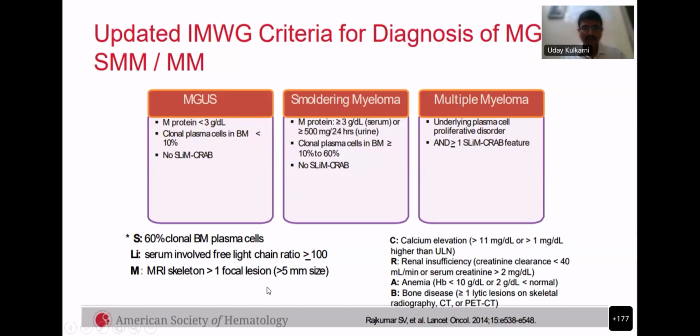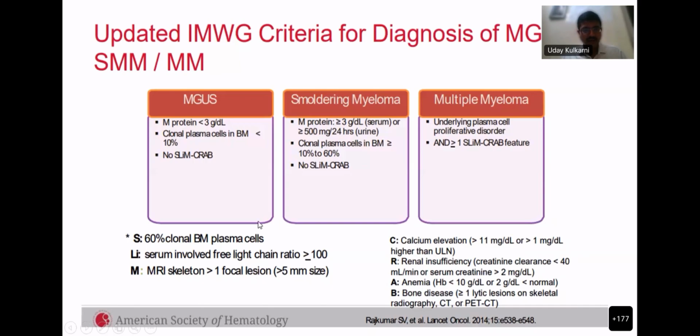Now in the 2014 update, 3 additional features were considered as myeloma defining. As we saw previously, it was only CRAB features, which essentially meant most of these patients would be symptomatic. If they have hypercalcemia, they will have altered sensorium, some mental abnormalities; renal insufficiency would be detected on routine biochemistry; anemia or bone lesions. These are all evident forms of disease.